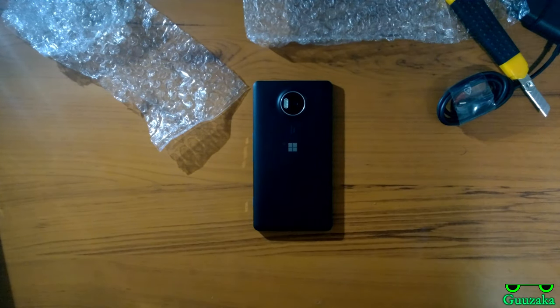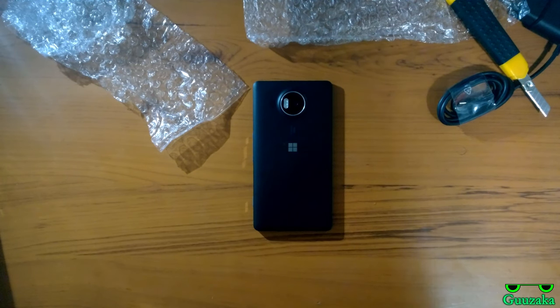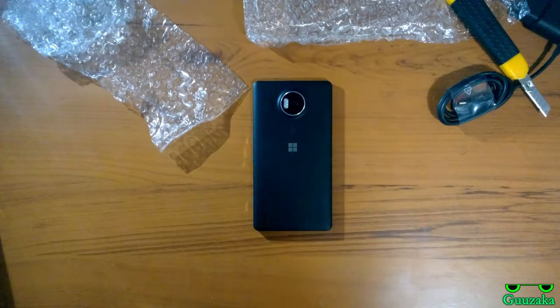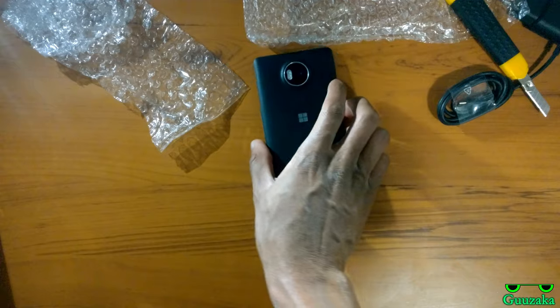So as for the other specs, a 20 megapixel camera, 4K capable, of course, with the Zeiss optics, 3 gigabytes of RAM, Snapdragon 810. You might be thinking, ha, that sounds so weak because it's now Snapdragon 865. Well, it's still plenty capable because it's still a flagship processor. And it has a 3,340 milliamp hour removable battery. Removable battery. Something that's sorely, sorely missing in these 2019, 2020 handsets, which is very sad. It needs to come back. Then it has Corning Gorilla Glass 4, so to be plenty tough.